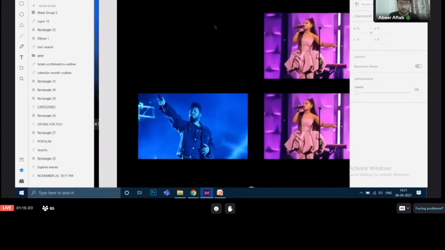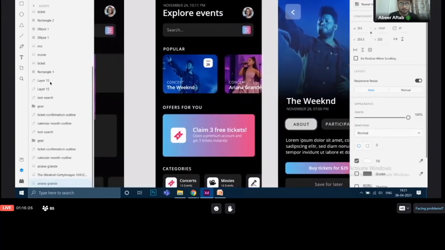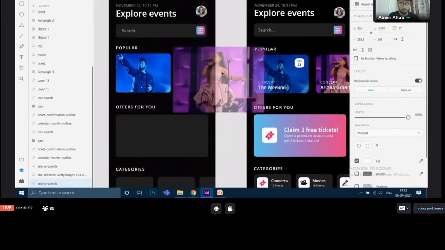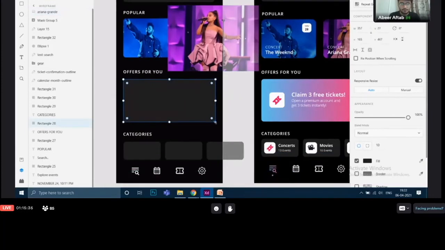Similarly, as we did for the weekend, I will just drag the Ariana picture over here. Now for many things, not necessarily for the image, even for the rectangle, if you don't press the shift key and you drag it, you may get it in some variable size. Like this. I'm not pressing the shift key right now.